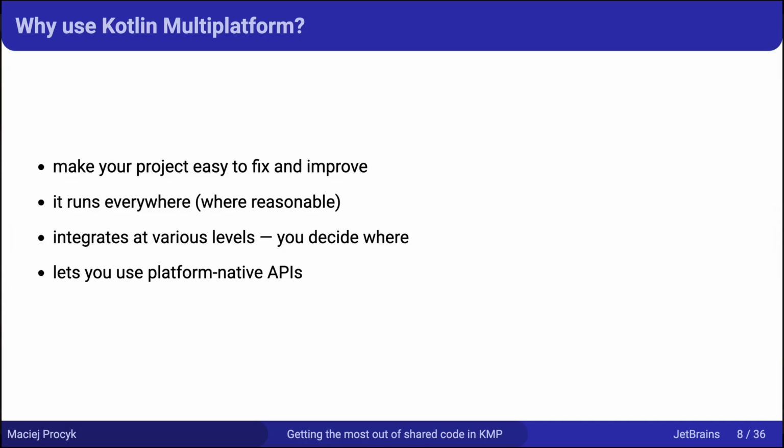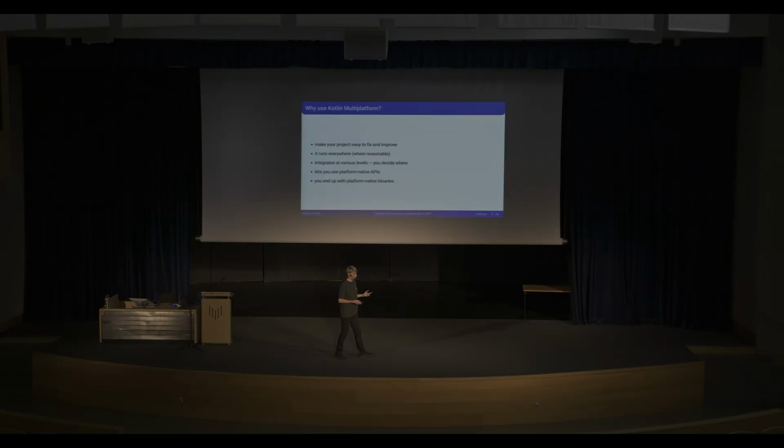Kotlin Multiplatform also allows you to use platform-specific APIs in the corresponding sources, so you can define platform-specific behavior on each of the platforms, which is not that simple with other solutions. And you end up with a final executable, which is binary for Android, for iOS, for web, which is code with no extra overhead, like the Dart virtual runtime that you would get with Flutter.